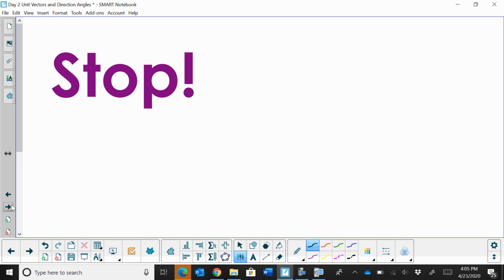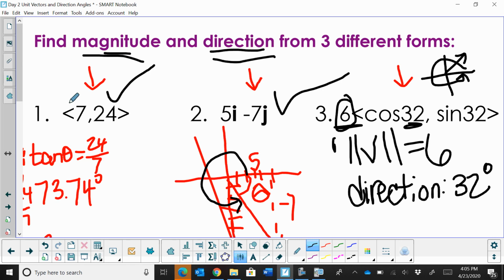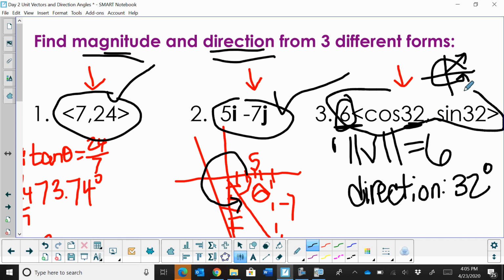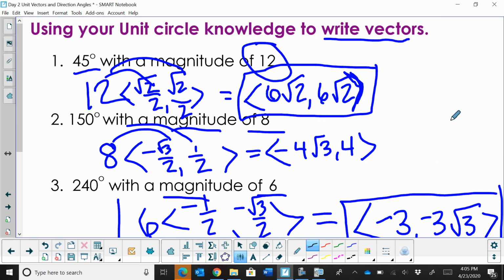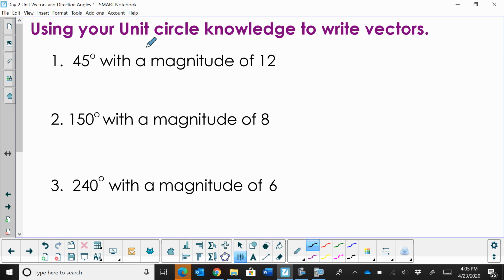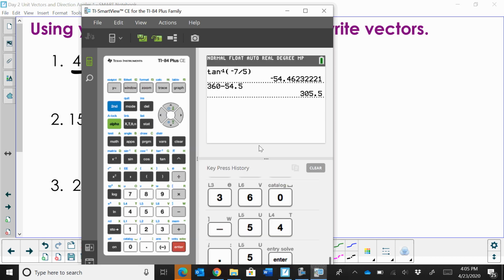And that's where we're going to stop today. I hope this video was helpful on learning magnitude and direction. We've looked at vectors in different forms: component form, linear combination, and then with the magnitude and the direction for those that are not on the unit circle. And remember, for the ones that are on the unit circle, you can very simply take the position on the unit circle and just multiply it by that magnitude. So I hope this video was helpful, and you can work on the next lesson.